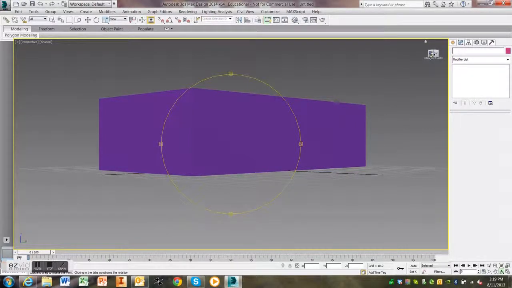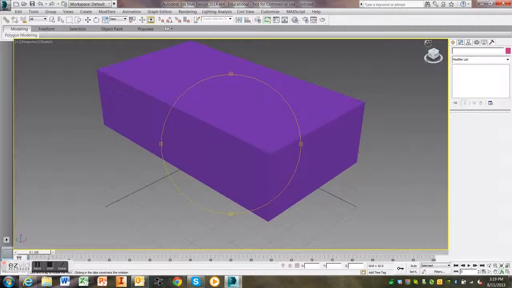There's this little icon up here as you hover over the compass that looks like a little house. This brings you back home. So if you're working in a larger space and you're kind of all over the place and you just want to center back in on this object, it brings you back to the default, which is a front, left, top, kind of this isometric view right here. All right.